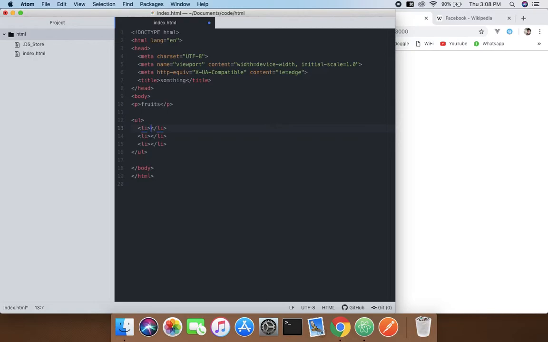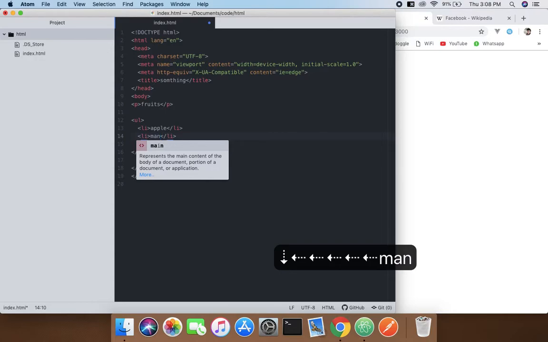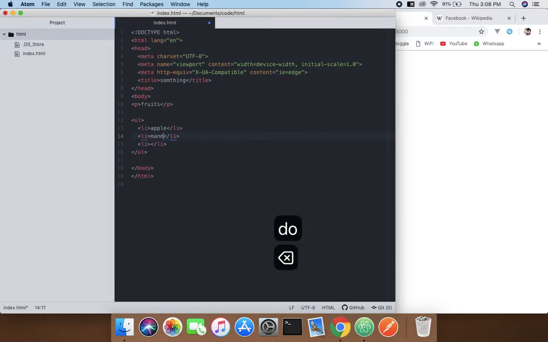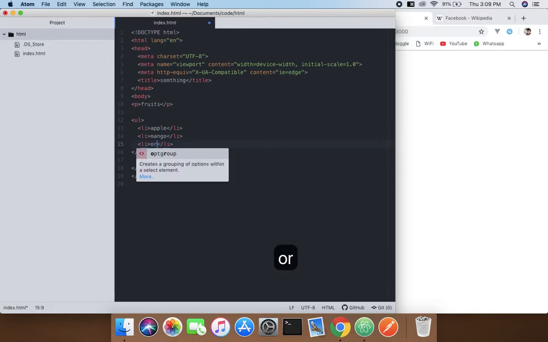Now what we need is data. First just give the fruit names, something like apple, mango, and the last something like orange.